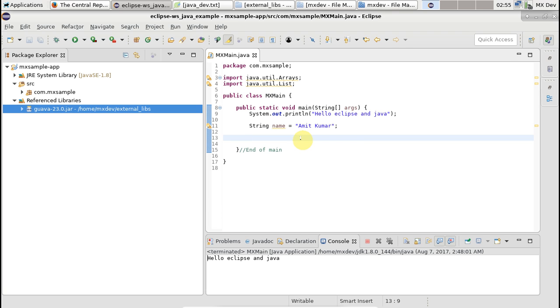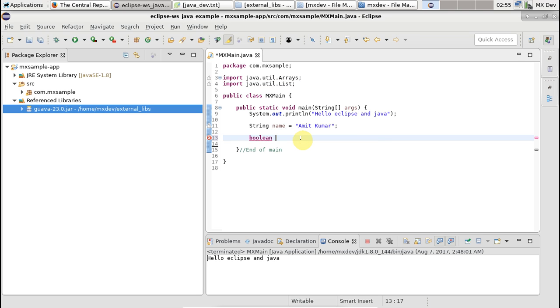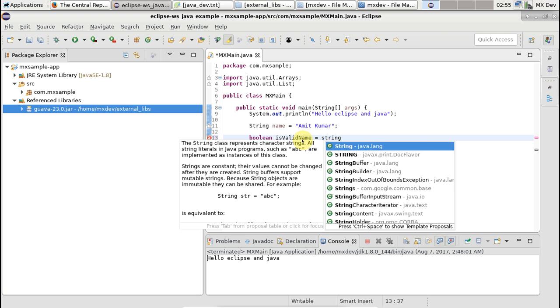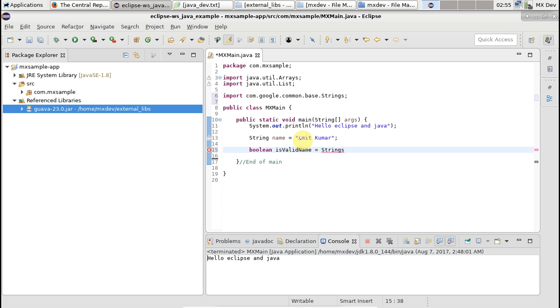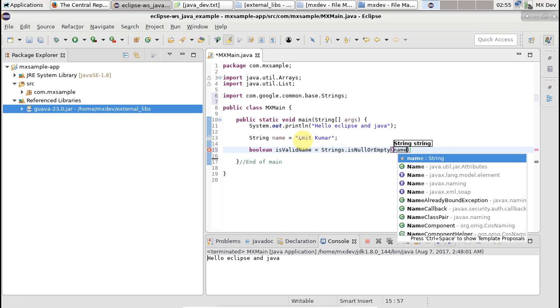Let's use the popular Strings wrapper class. I've declared a variable here called name. I've given it my name. Let's check if this name is null or empty. Let's give the variable name as isValidName is equal to, let's use Google Guava's Strings helper class isNullOrEmpty, pass name.